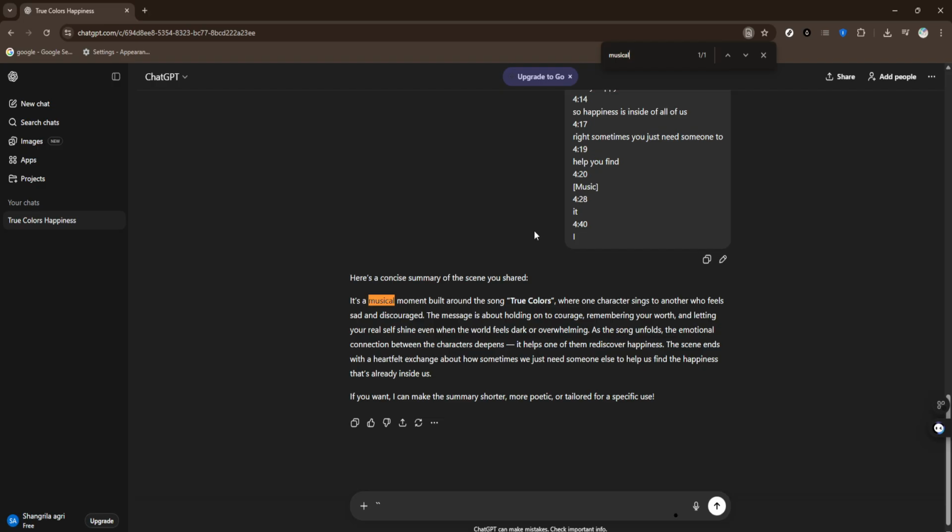Some versions of Chrome also include a match case option in the Find bar. If you enable it, the tool will only match uppercase and lowercase exactly as you type them. If the page looks busy, notice that Chrome often dims the background slightly and highlights all matches in yellow with the active one more prominently marked.